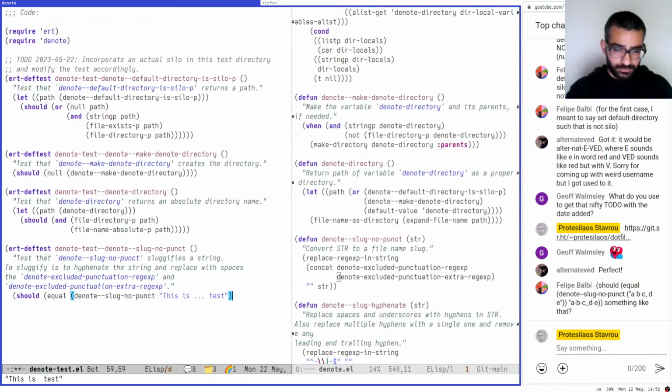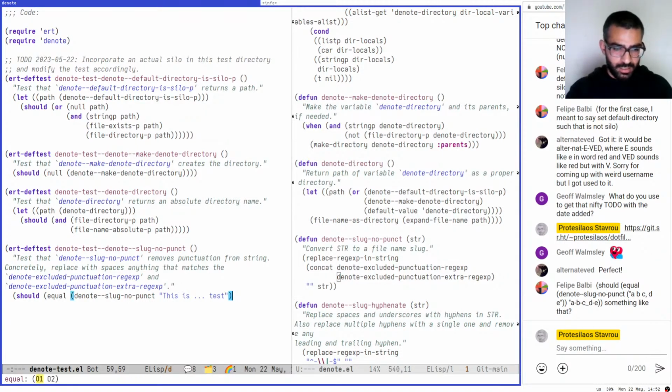Even better. Test that slug no punct removes punctuation from string. Concretely, replace with spaces anything that matches this and that.